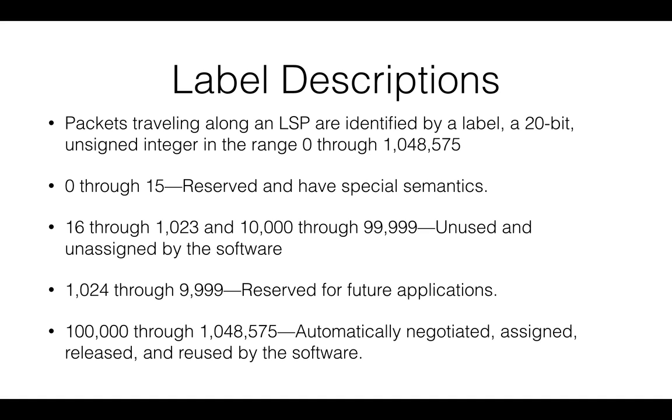So for instance, if you tried to label a packet with 0 through 15, there's reservations on those numbers to signify a packet is either untagged, maybe the label should be changed. It means different things to MPLS, so we can't just start picking and choosing random numbers. If you were going to statically assign these labels, you'd want to live in that very bottom bullet point there, the 100,000 through 1,048,575. Fortunately, most of our protocols will do this for us, so we don't have to worry about it.